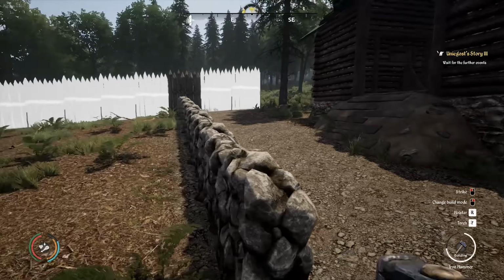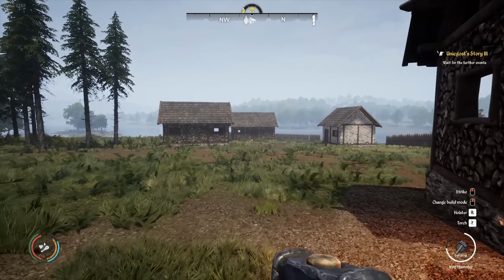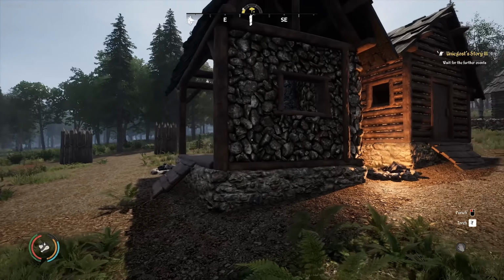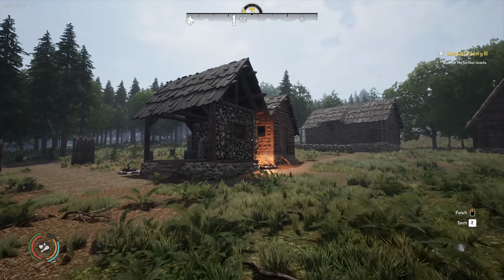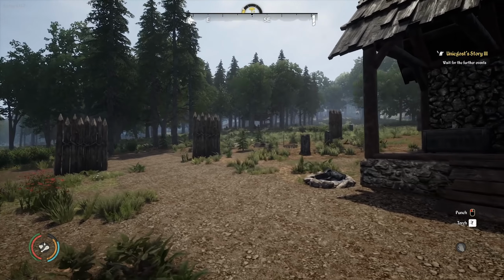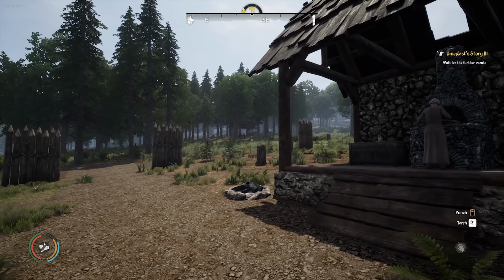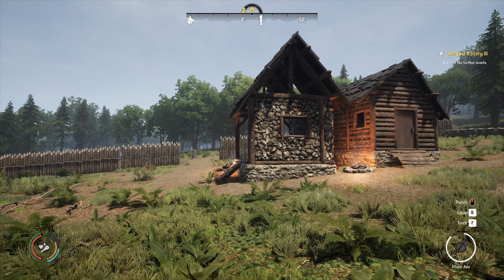I love this stone wall. And here's our smith, our fire. I have centered it now, and here we have our tailor. This is, oh man, this is coming together really, really nicely. Yeah, because we're out of logs, I think we're gonna leave this here for now. So this is pretty cool.